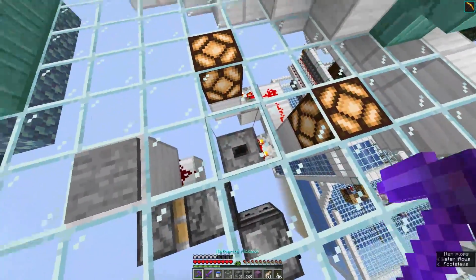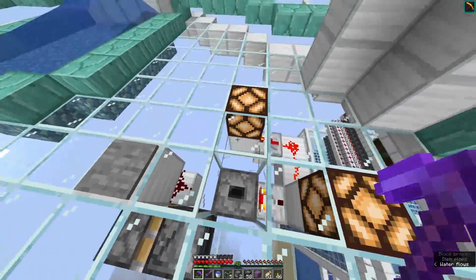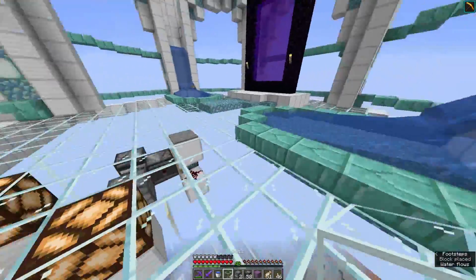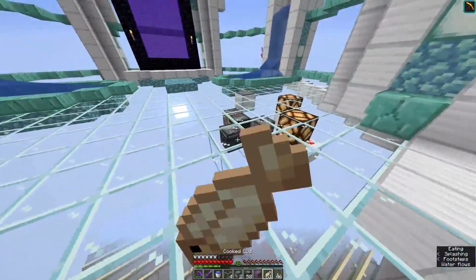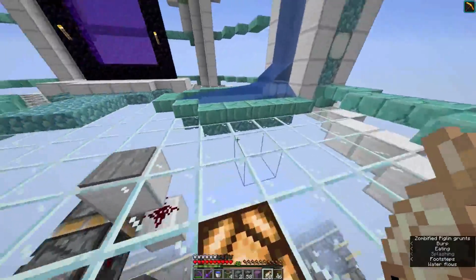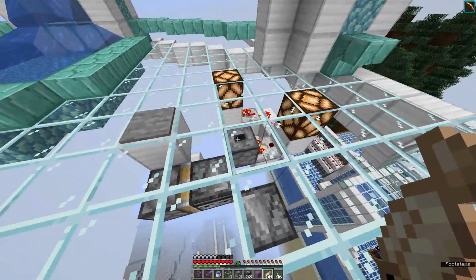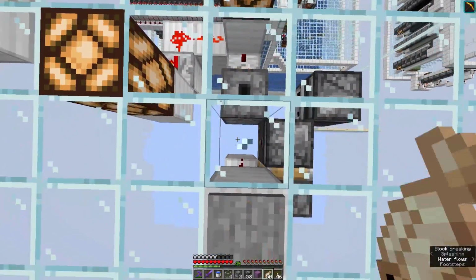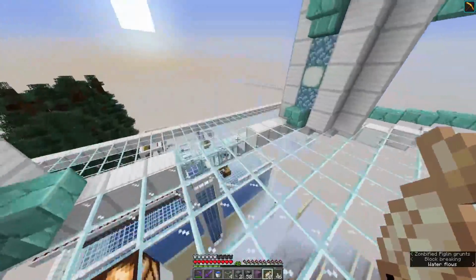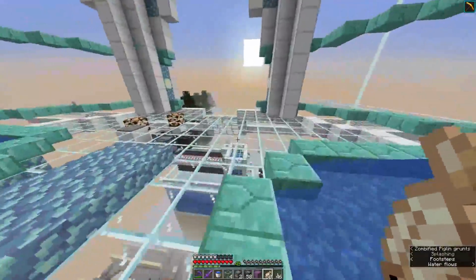And if I ever want to fill it up, I'll just have to break the block again. It's obviously not the most elegant solution to have to break the block, but it's what it is, you know. I could definitely put a hopper over here and run it into there, but I don't wanna. Simple as that. I just don't wanna.